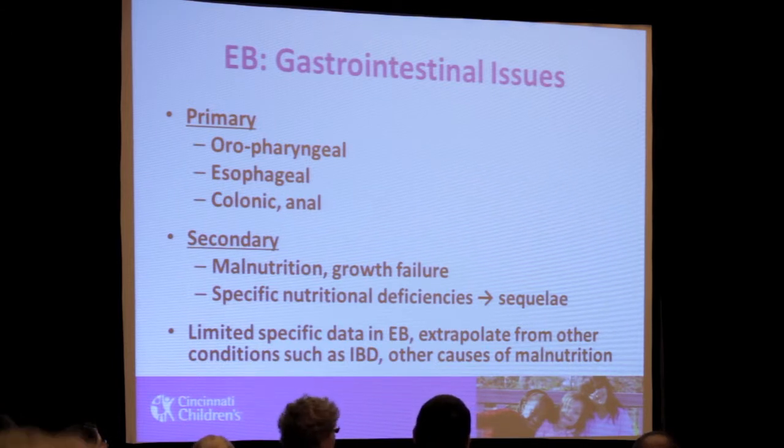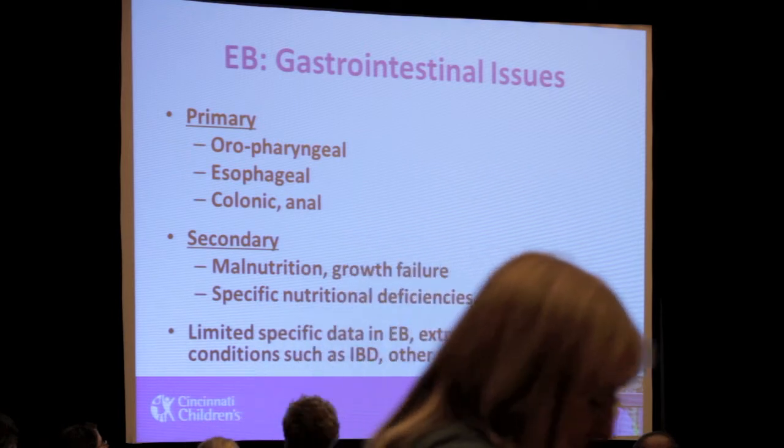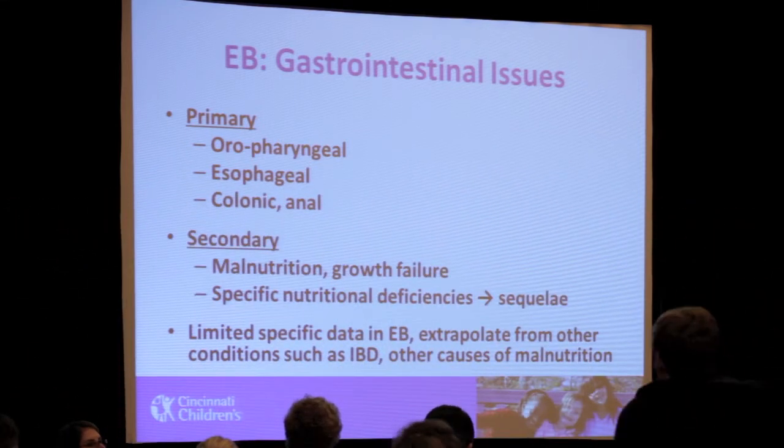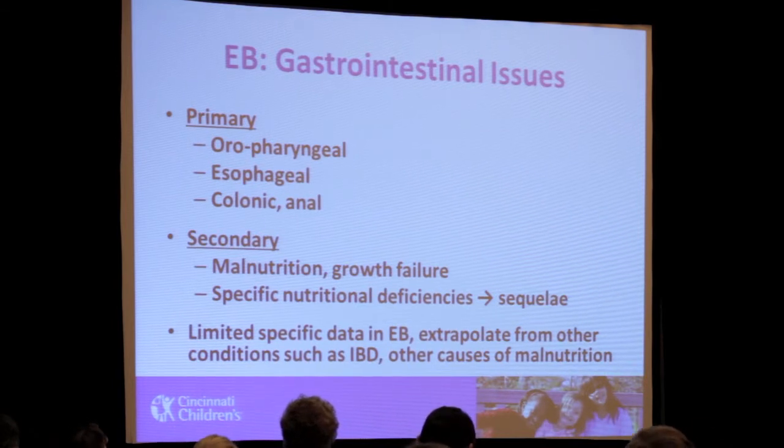Malnutrition, and I'm sure Dr. Hubbard will speak extensively on this, but malnutrition per se is a disorder that affects every organ in the body. And it particularly affects the gastrointestinal tract, and that is often overlooked. And just because you see X in the GI tract does not mean it's a primary disorder. It may be secondary to profound malnutrition. And specific nutritional deficiencies, like zinc, have sequelae on the GI tract, which set up a vicious cycle.